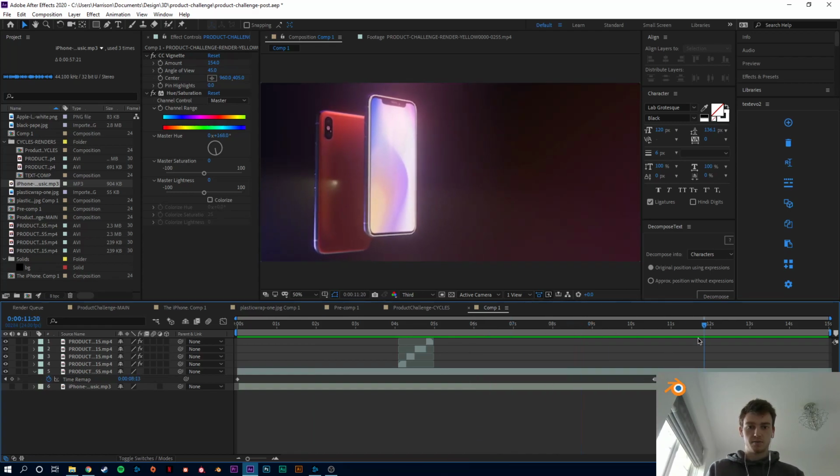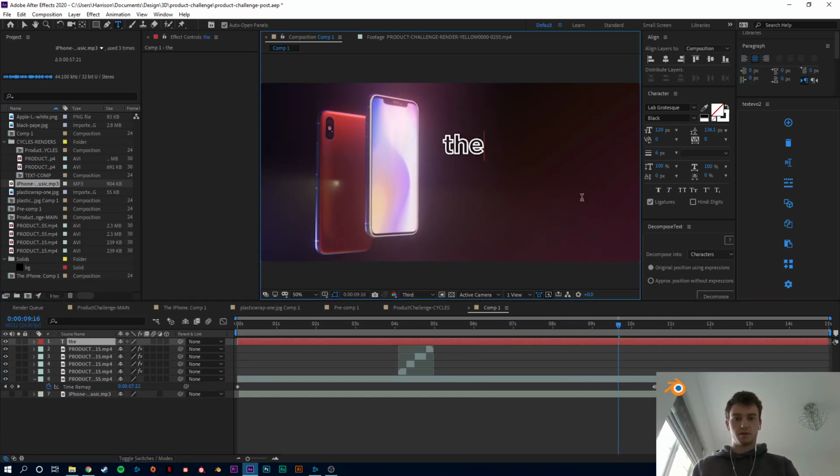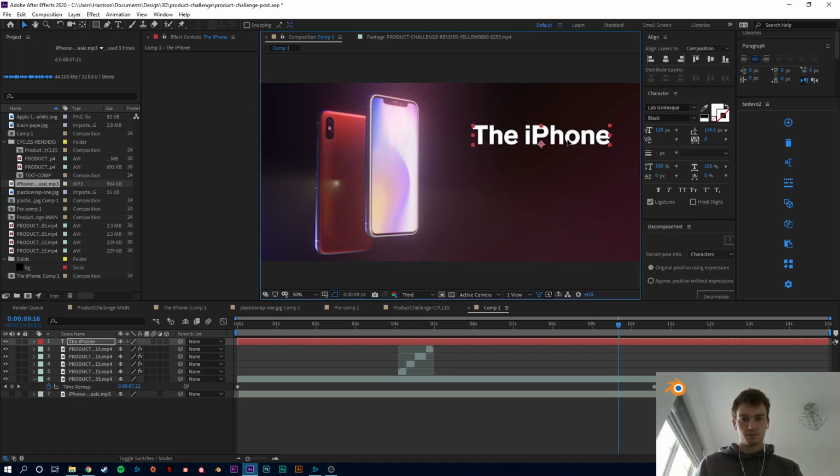And then from there you can just add in text, whatever, the iPhone, using whatever font you want. Shout out to Kieran for showing me this Lab Grotesque font, which is basically the Apple font.